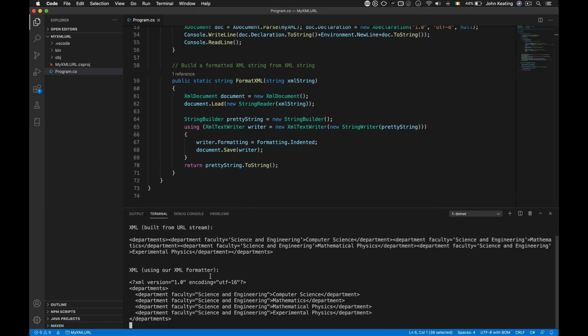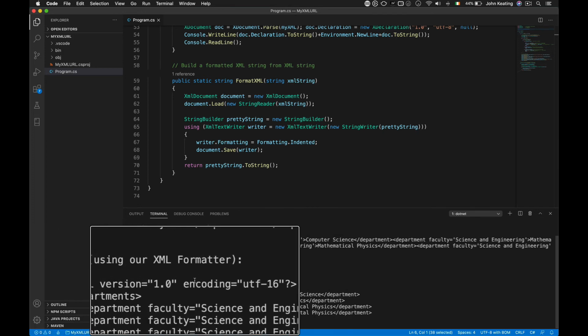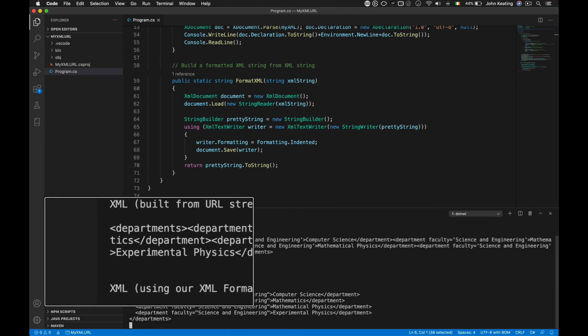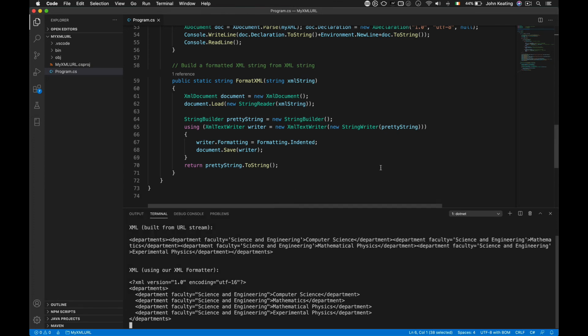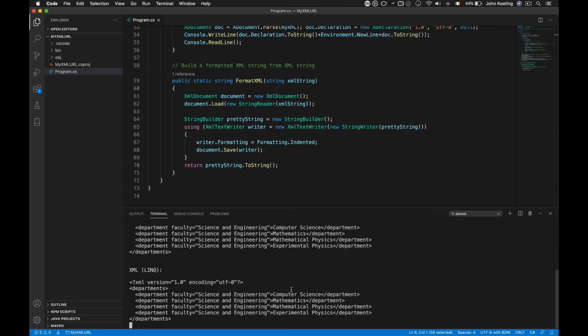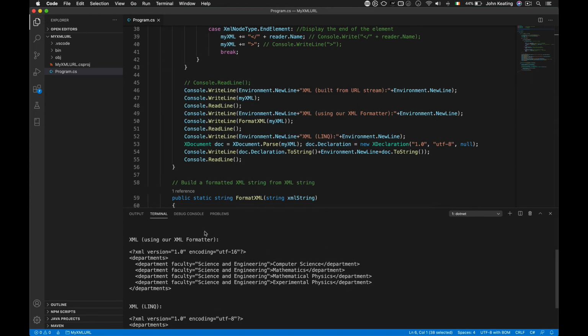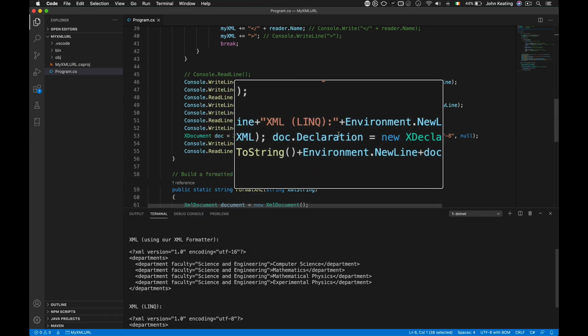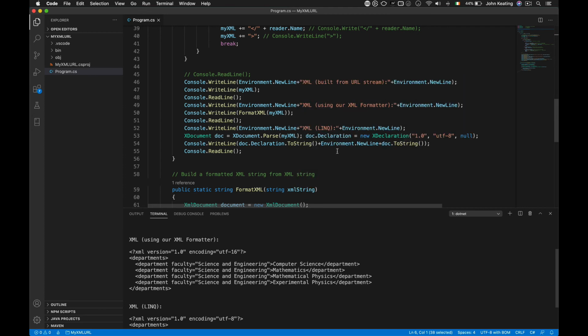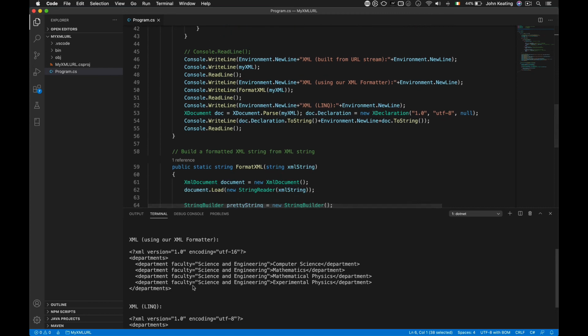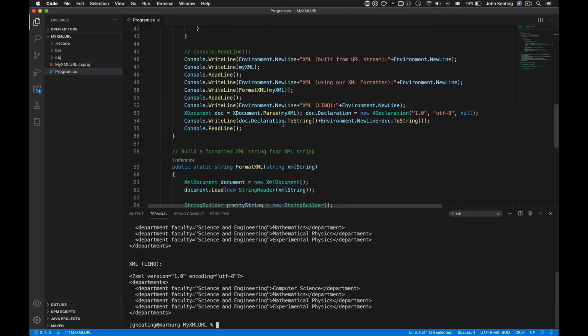I'm also adding in this header as well, because you'll notice we didn't have a header here and we want to get a header as well. And that's actually using LINQ. So we can use LINQ to do all that work as well. I did all the work myself. First of all, I got all this information and built a string. I then did a formatted string, and then I was able to read the document, parse it, and convert it to a string using XDocument, which was provided with LINQ to XML. So some magic, as I said already, and it was all done in one line.